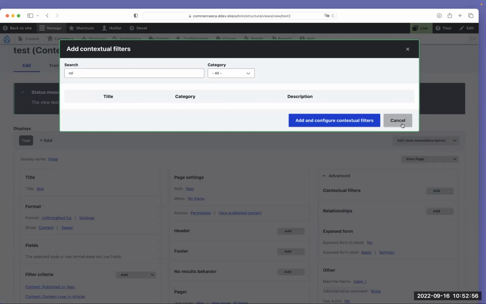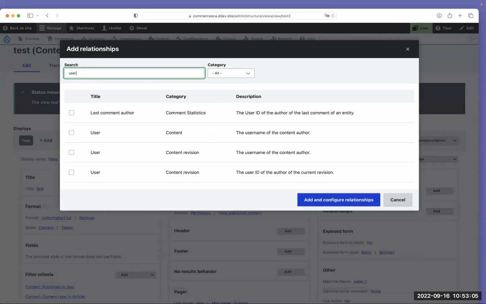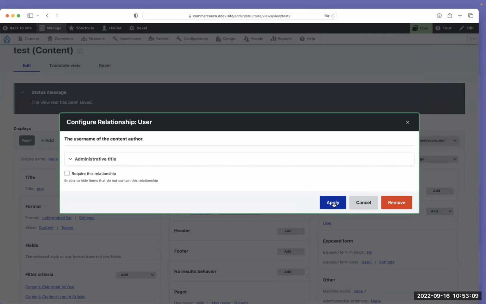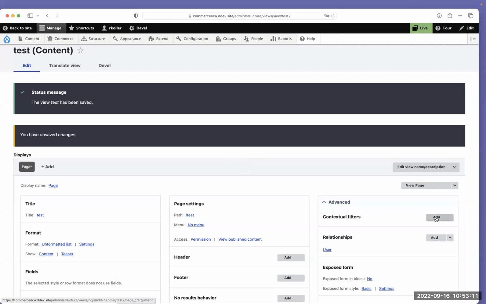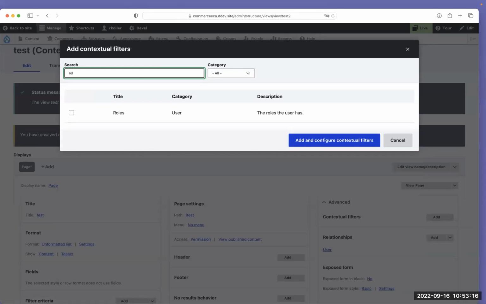We click cancel, and we now go to the relationships and add user content. Apply, and then we go back to the contextual filters. And now we get one contextual filter that was previously not found.